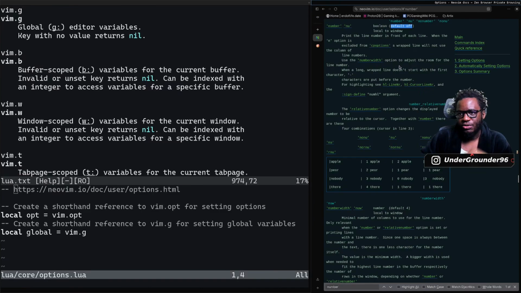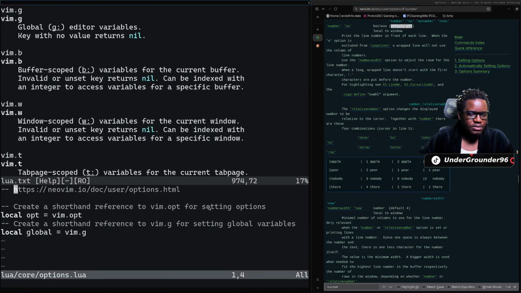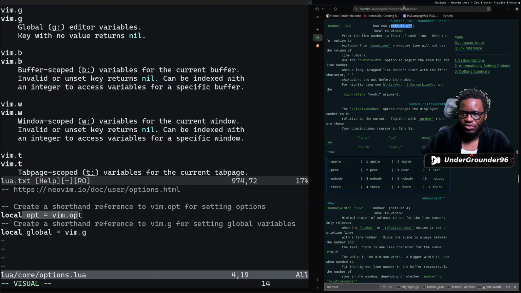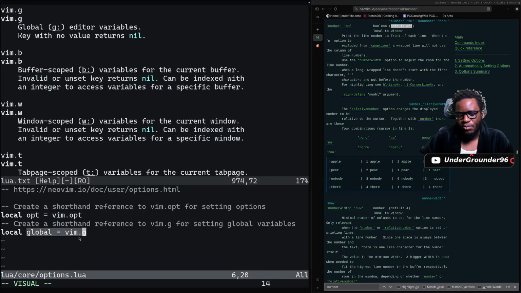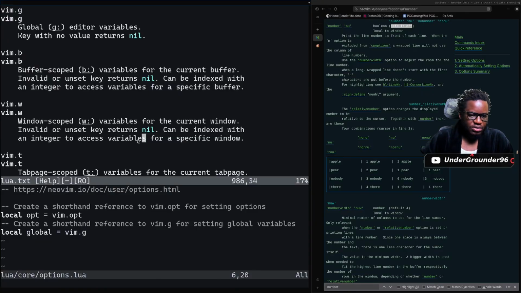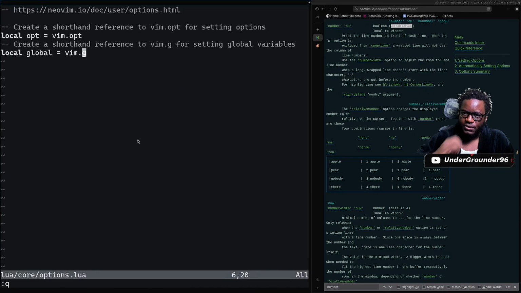It could be turned on or changed, because Neovim is a little bit more progressive when it comes to this, while Vim tends to be a little bit more static. So from time to time, check if that configuration is already on, so you can remove it from here. So that's what we're going to do. So we're going to be using mainly the OPT. That's because OPT refers to the options that we're going to be using here. But G, there's some particular settings that cannot be set with OPT. So that's pretty much the difference.